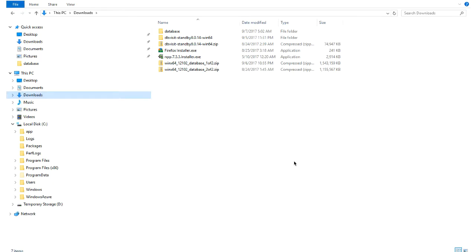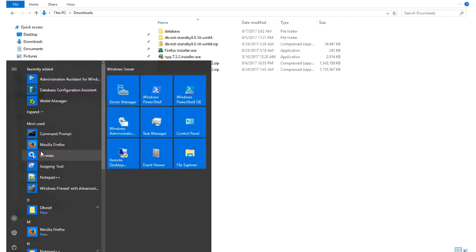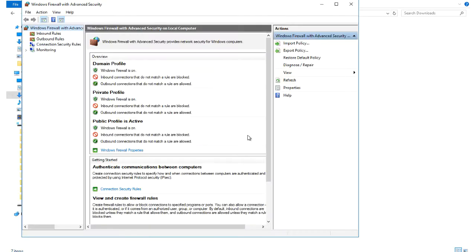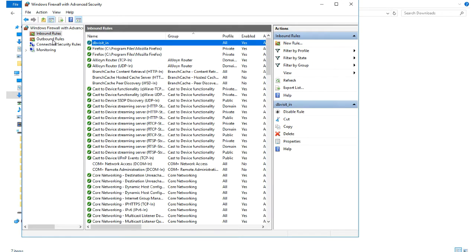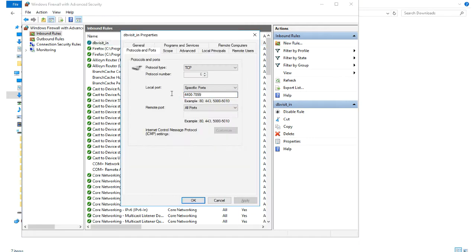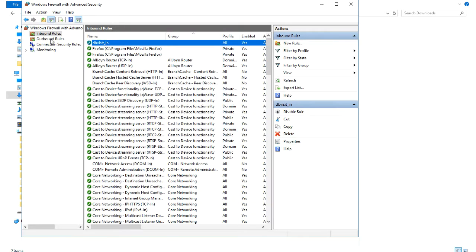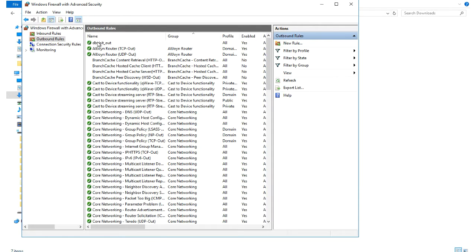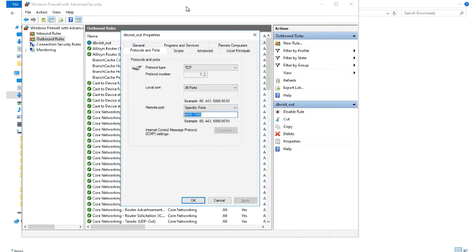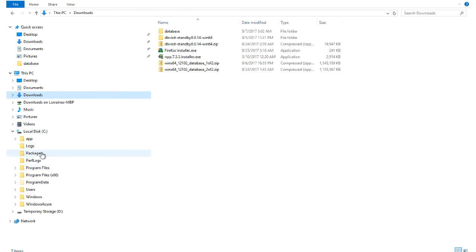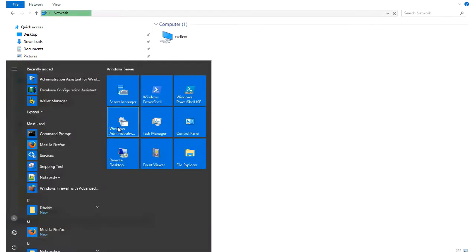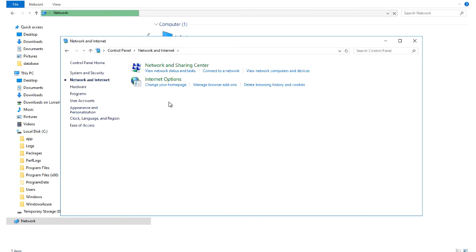So if I go ahead and connect to that server, in addition to adding the ports on the network's security rules, we also need to open the ports in the firewall of the actual machine. And to do this, I've added Dbvisit in ports and Dbvisit outbound ports, again with a range. Outbound I've called Dbvisit out and specified the range.